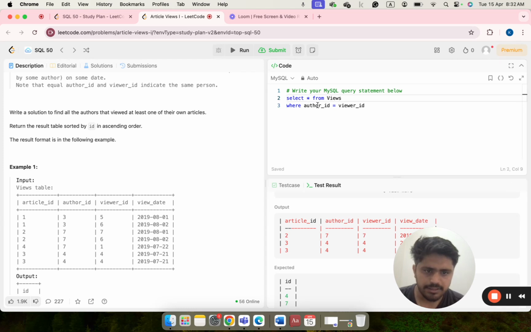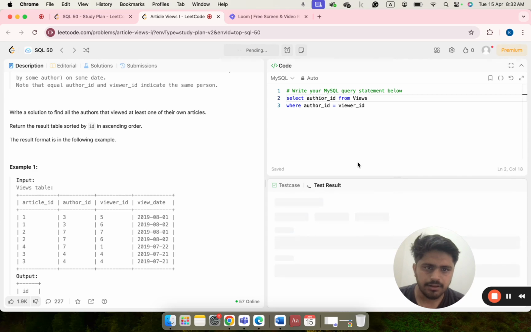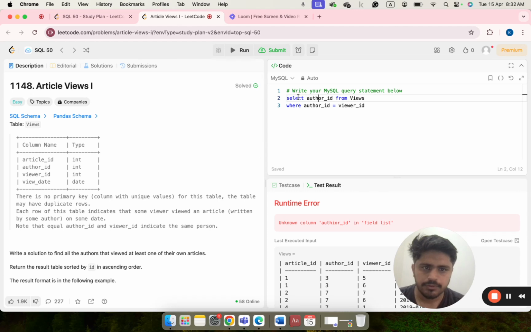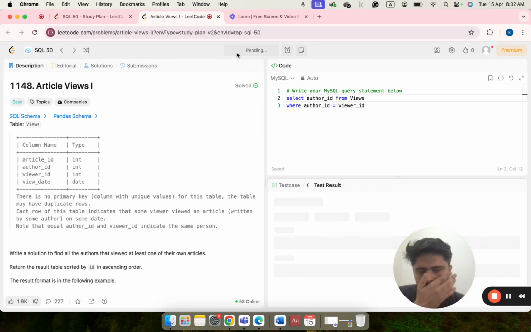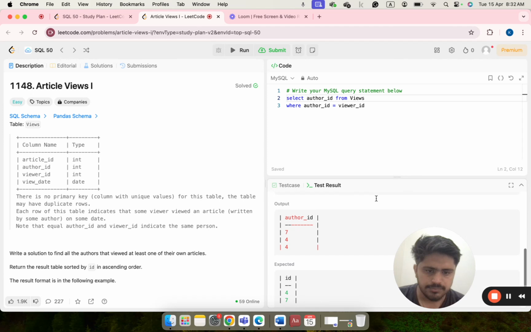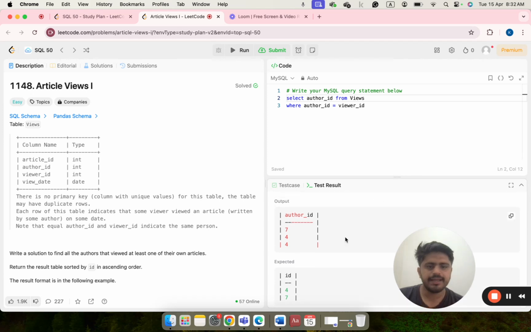First, we select author ID. We need only one column. Let's run it. So what we are getting is author ID, but instead of author ID we just need id.